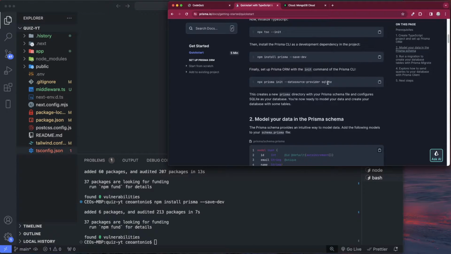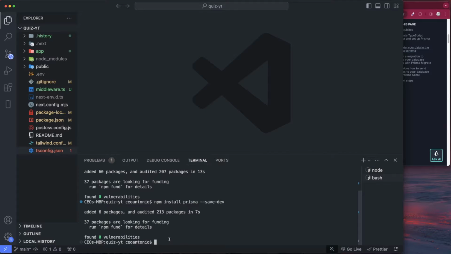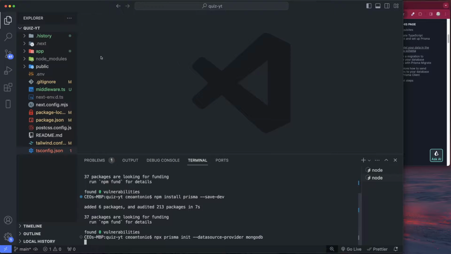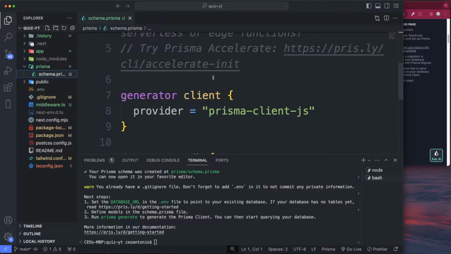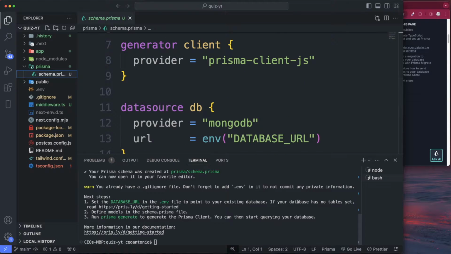Well, we won't be using SQLite. We're going to be using MongoDB. So what we can do is actually erase that and do MongoDB. All right, and this should generate us a Prisma folder with a schema already inside, as you can see.